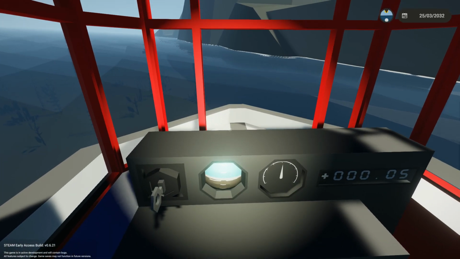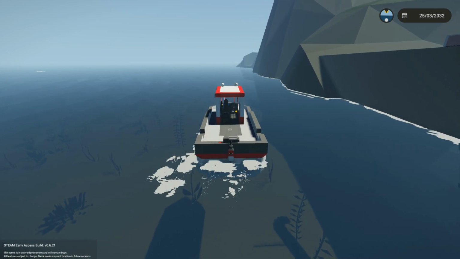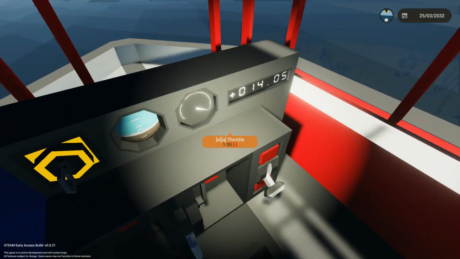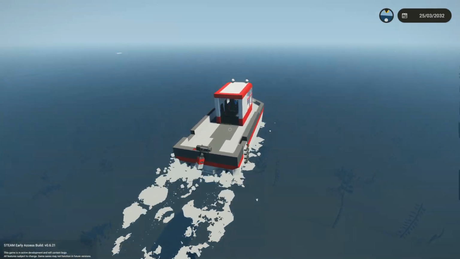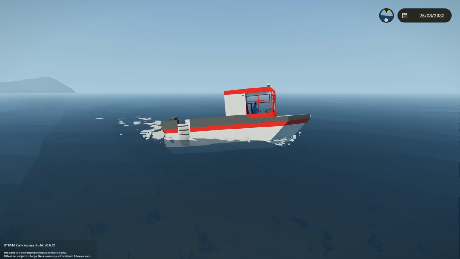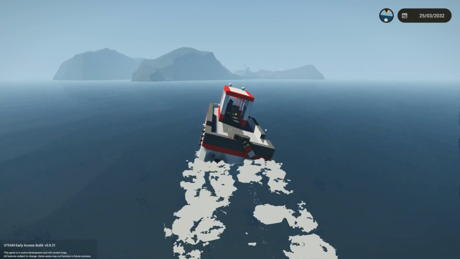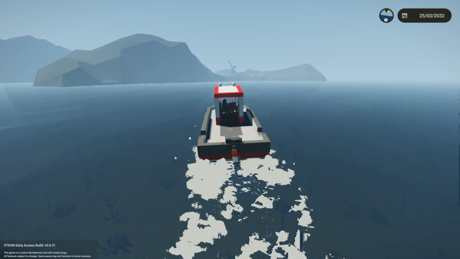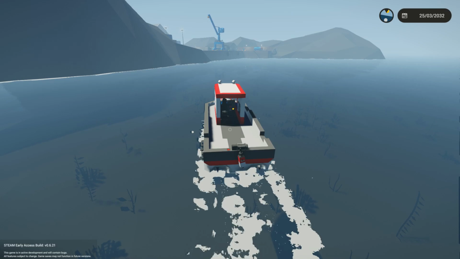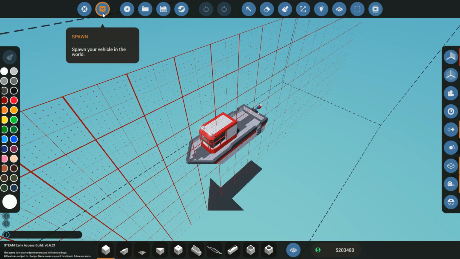Now, this engine's going to be a huge upgrade. Right. It is a little better. Now let's turn it back. It's not applying as much power as I hoped. Might be that I also need to get bigger propeller shaft things for the back of it. Let's just bring her back. Right. Return to workbench.